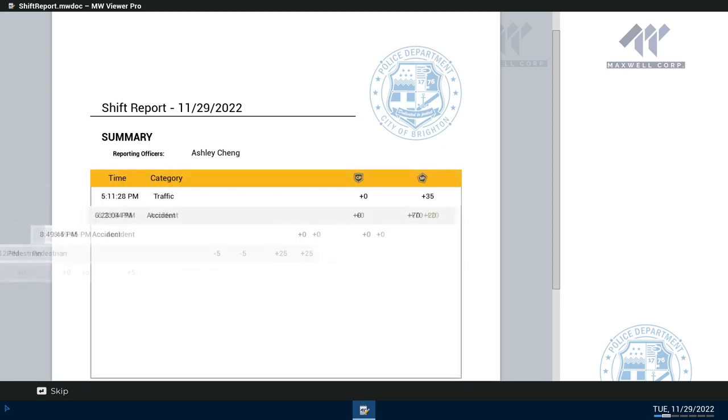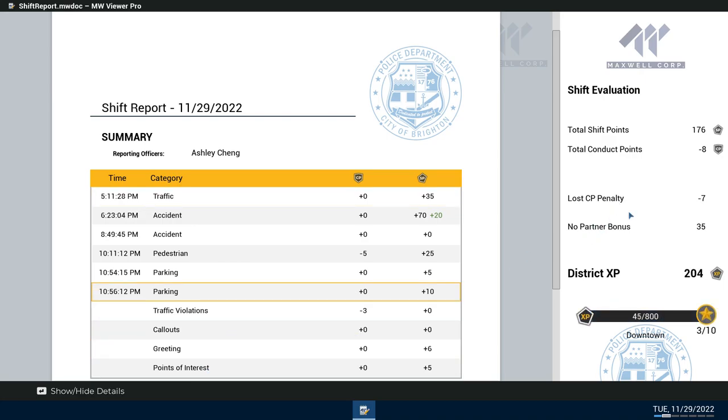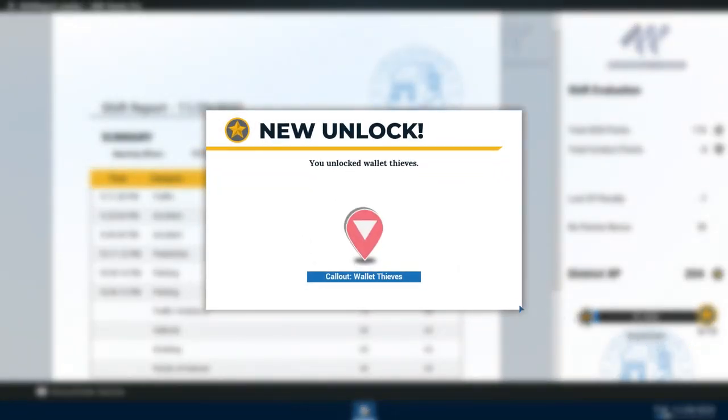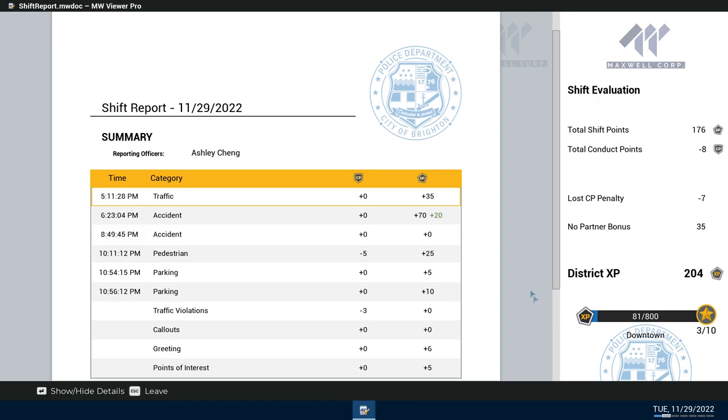Let's see how bad we did today. 11/29 of 2022, huh? 8 conduct points are gone, of course. So you have unlocked Wallet Thief. Oh, God. Oh, no. And we've unlocked Baytown. Hell yeah. Anything else? Okay, so apparently we went from 9 to 10 on the level stars. I don't know, because now we got 10 stars over here.